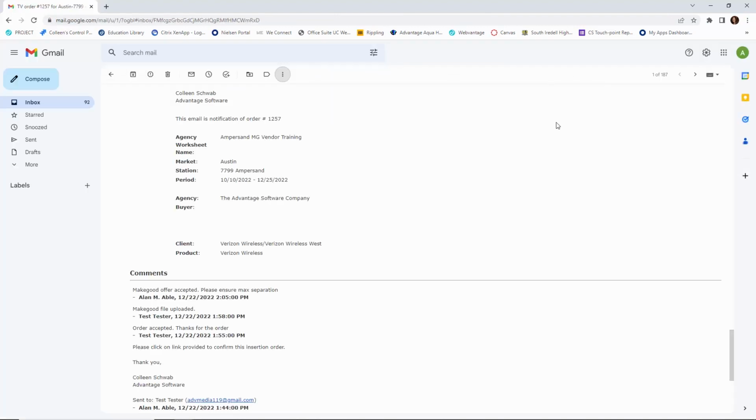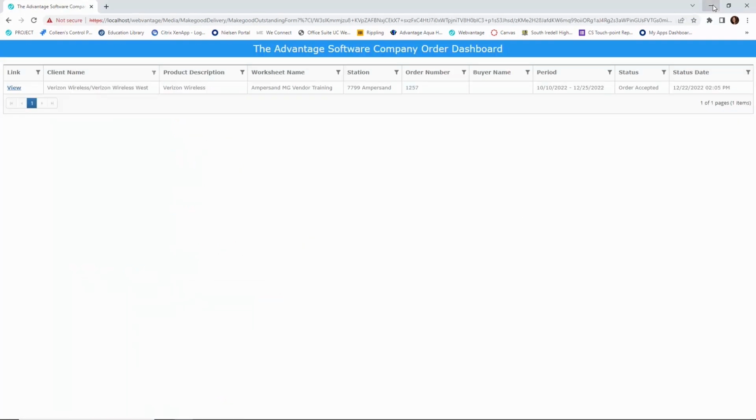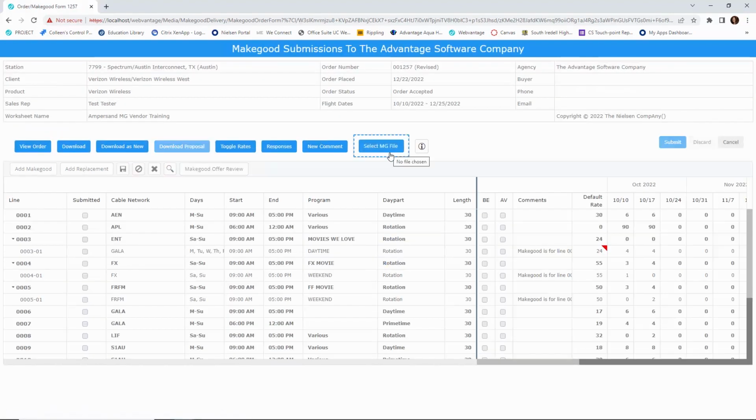Once the agency approves the make good, you'll receive an alert or email telling you that the make good offer has been accepted. After make good acceptance, you'll see that the status for your order has gone back to order accepted. If you would like to submit another make good, you would follow the same process to select the make good file.